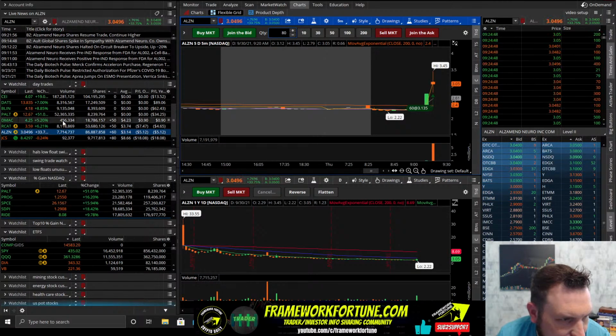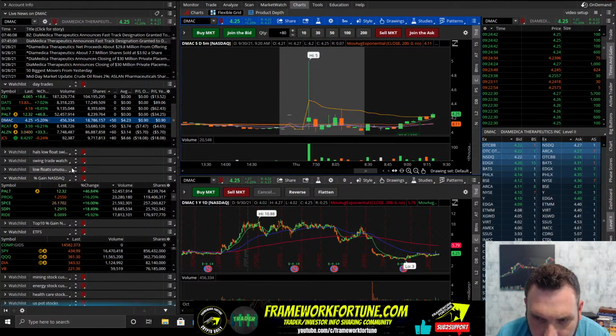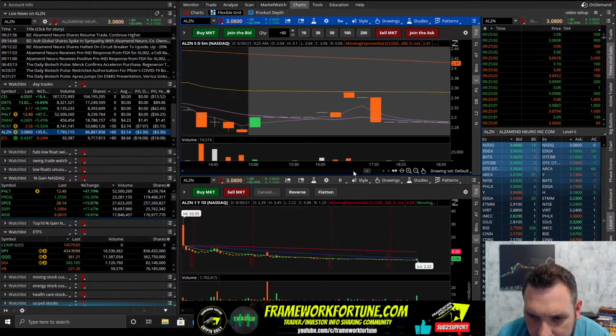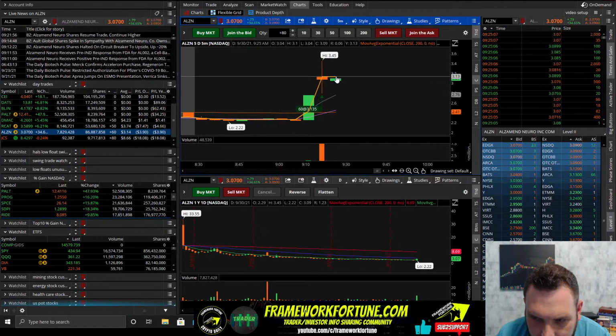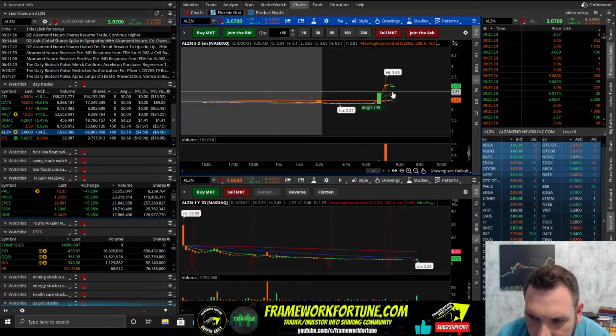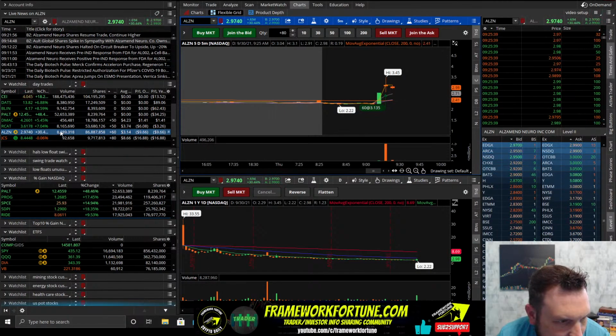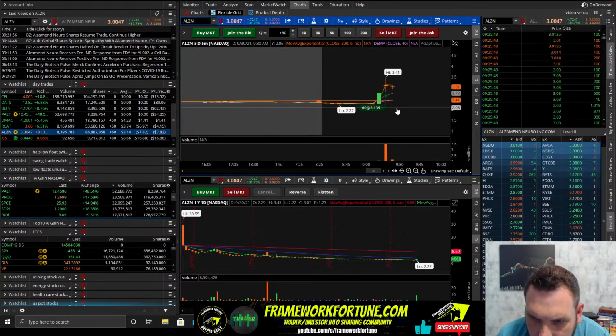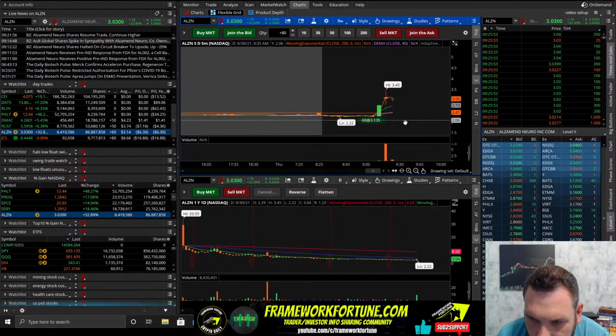And we'll see. DMAX still slowly climbing. 10-day about to cross the VWAP there. Alright, this candle's it right here. If it pushes above the body, if it pushes above 315, we could see this rip again. But if it starts dropping down, it's no good. Cracking below 3. Okay, 3 still holding that support.